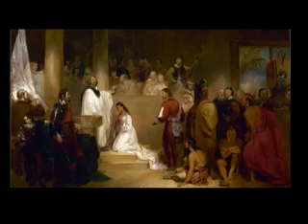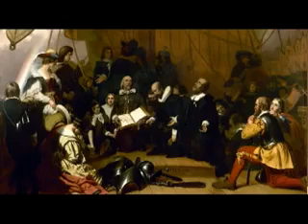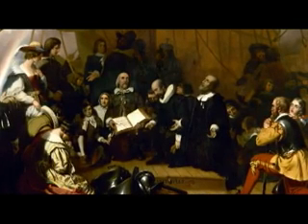Come back over my shoulder here — this is the baptism of Pocahontas in Jamestown, and this was in 1613. Over here the fourth painting is 1620, the embarkation of the pilgrims coming to America. You see them gathered around the Bible there, you see the prayer meeting they're having. If you just take those four paintings right there in this great secular hall of government, those four paintings represent two prayer meetings, a Bible study, and a baptism — which is not bad for a secular building.